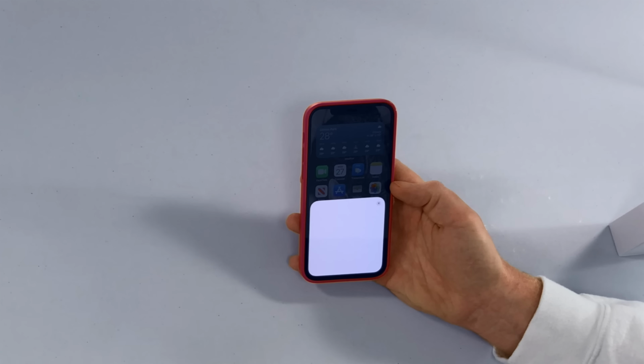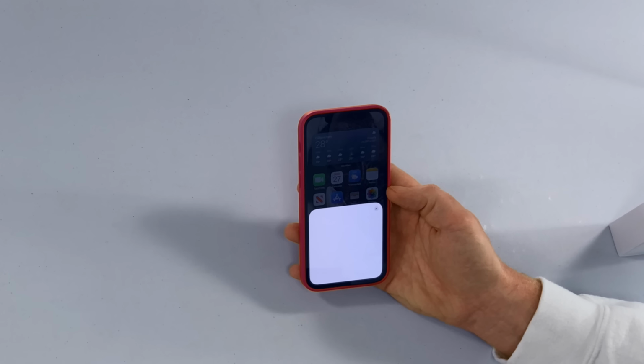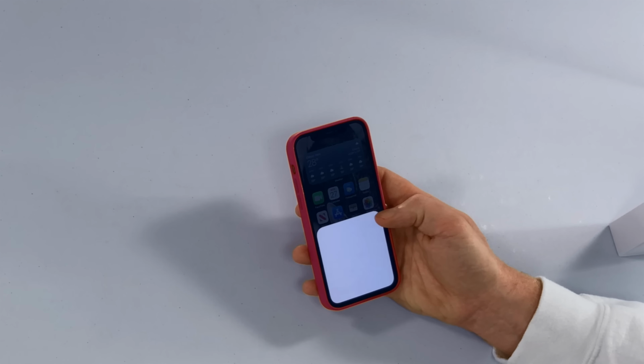One thing we noticed as we were trying to make this video is that something funky is going on where these fake AirPods Pro keep breaking the screen recording. Not sure what's going on there. Something to be aware of. And there's a little bit of a blank screen going on. Watch that a little bit. But I'll just tap the X. They're connected, so let's do our audio test.